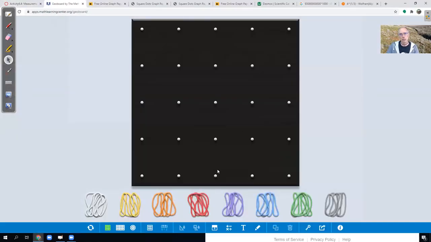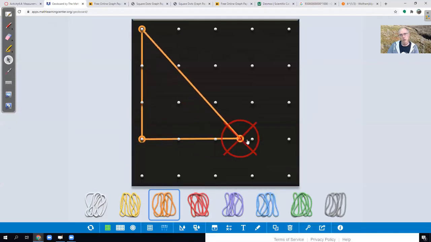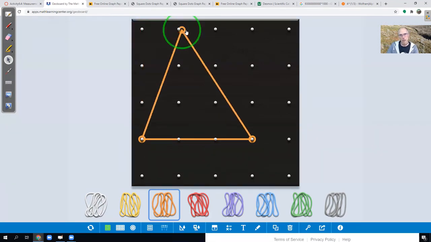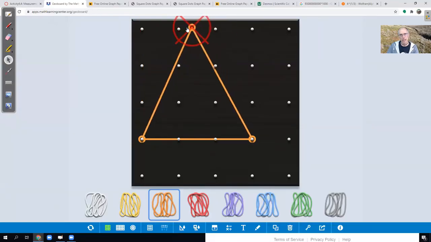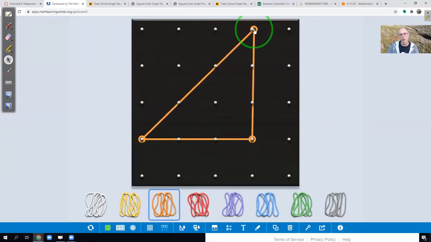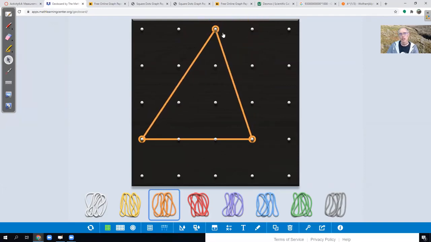So this gives me this nicely spaced, and by the way, a Geo Board is a pegboard, and then we use elastics on that pegboard by plopping the elastic on a point, stretching the elastic out, and sticking it to other points. So I can make myself a triangle by playing around. And if you grab the circles that are made, that moves, and you can only land on a peg. So if we were in the classroom today, I would have these wooden boards or these plastic boards with these pegs sticking up and a whole bunch of elastics, and we'd be flinging elastics around the room. Fortunately, we don't get to do that.